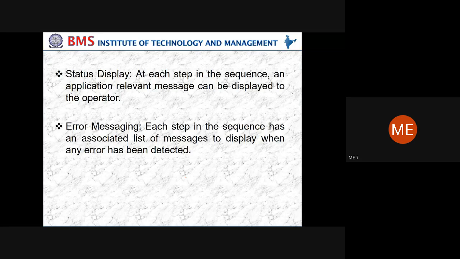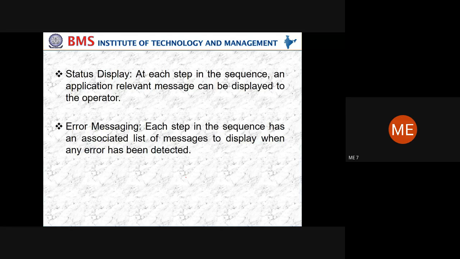Error messaging is nothing but each step in the sequence having an associated list of messages to display when any error has been detected. That means if any error has been detected in any step of the operation, you expect a display of the error so that the error is nullified, or avoided in the next stage of operation.